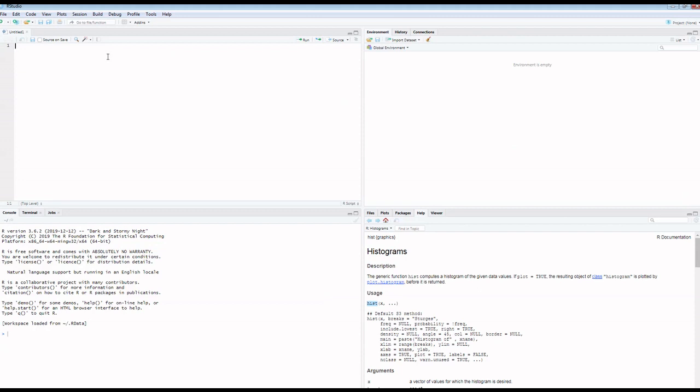So in R, the comment line always starts with a pound sign. So if you write the pound sign, and then after that you can type anything you want, because as I said, this line will be completely ignored by R. So this line is a comment, okay?